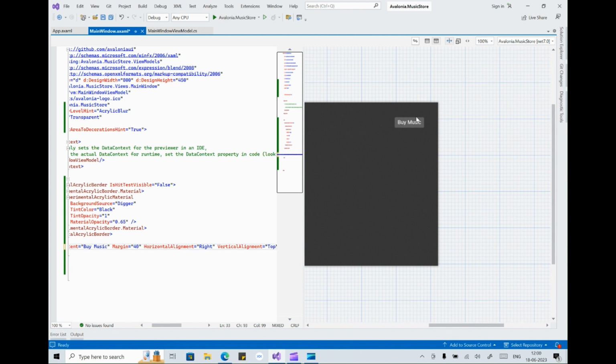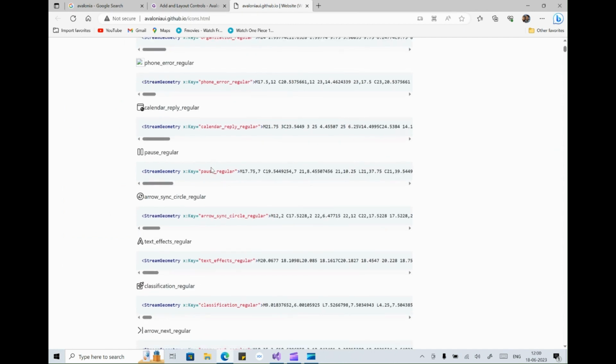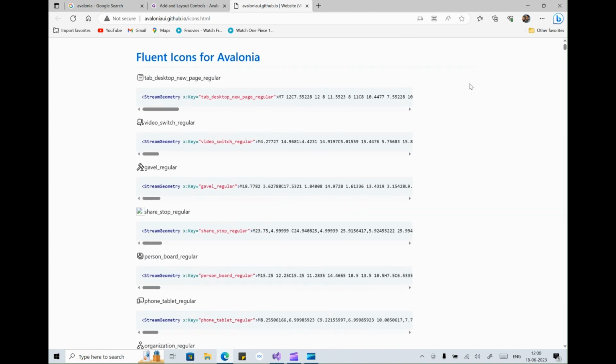So there are a few ways to do this. Let's grab a store icon from Avalonia Fluent icons. I will leave a link in the description for this. So we have these Fluent icons for Avalonia in the GitHub repository, and they have several icons available. So let's scroll through this page and find an icon you like, and then simply copy the code provided.